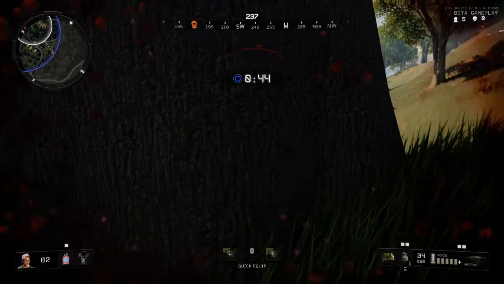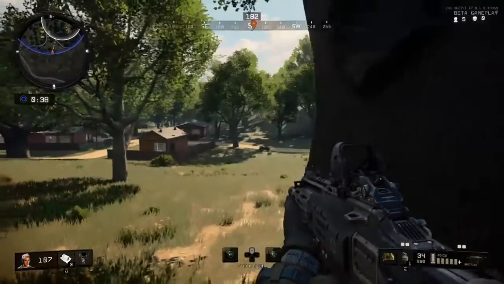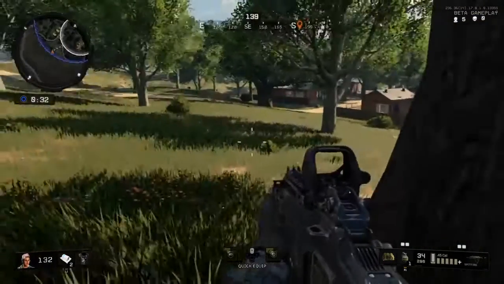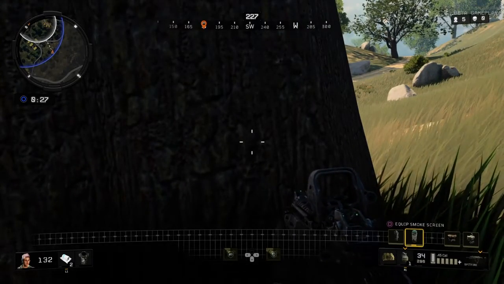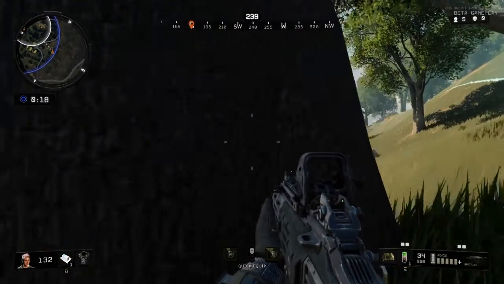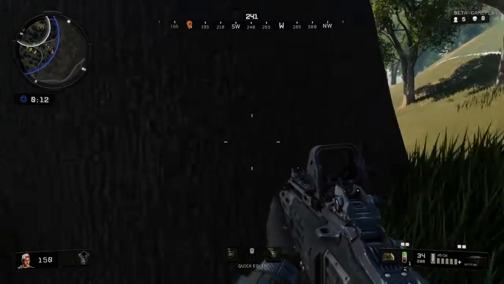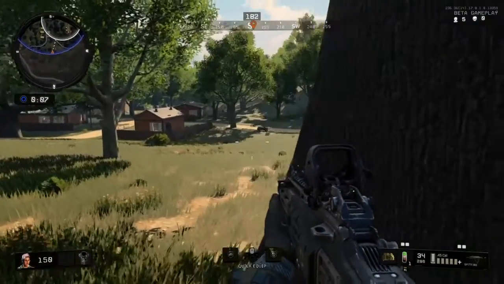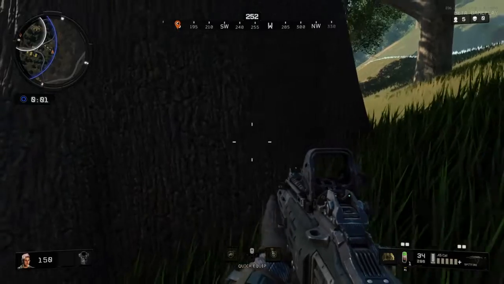Further collapse expected. Travel to indicated safe zone. Where is he? Sit rep. Circle collapse imminent. Get to safety. Okay, so there's going to be people over there. That house is in there. I know there's a ghost keeping an eye on me there.